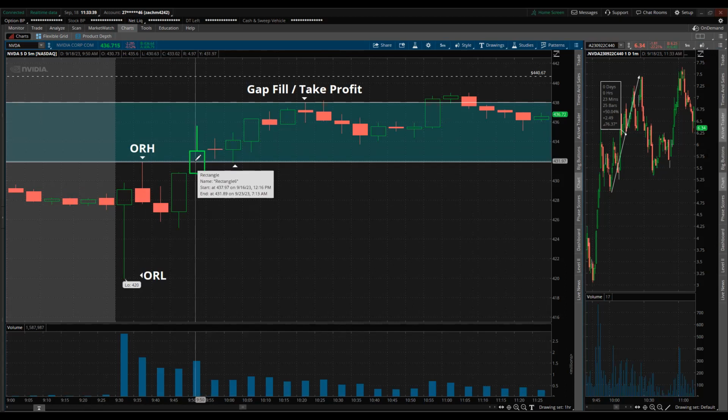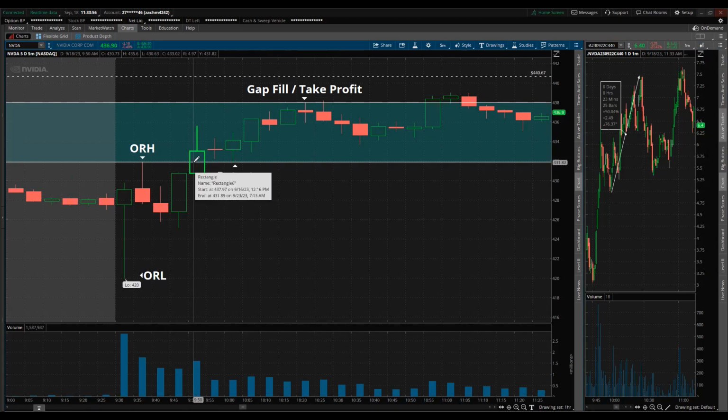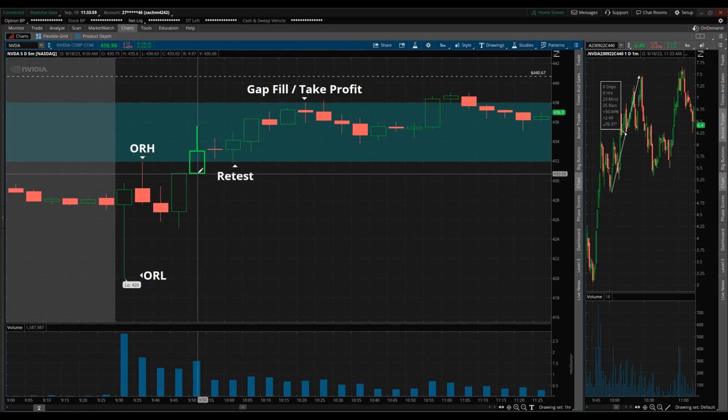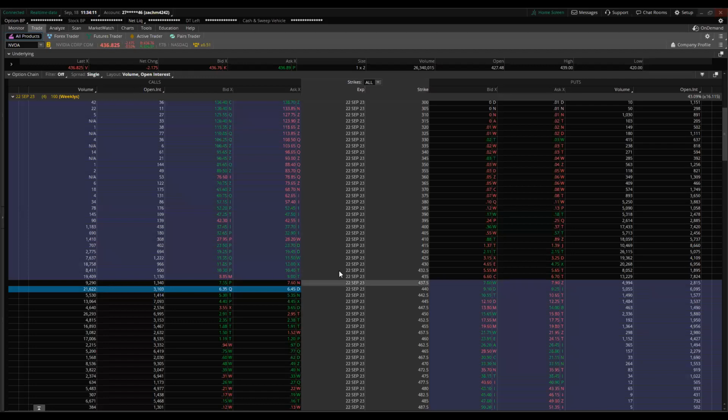This is a quick 5-minute chart. And if you trade options, when the stock moves $1 for NVIDIA or another strike price, that's pretty significant, and that's going to result in some significant gains. NVIDIA is a stock that moves multiple dollars in a very short period of time, right? In this one 5-minute candlestick, it went from 430.66 all the way up to 435.6. So 5 strike prices essentially, $5 worth. NVIDIA, I think, actually trades in strike prices of 5 or 2.5, right? So that's basically what we had.